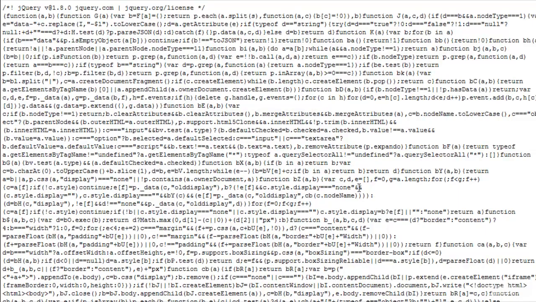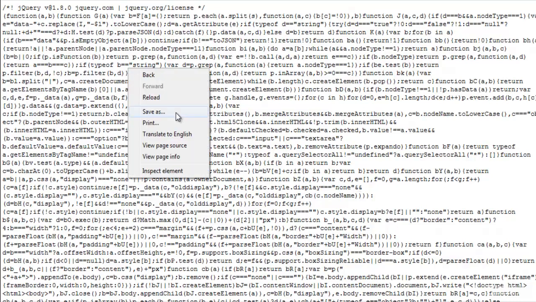It's very, very ugly. It's really hard to read. All we have to do here is right-click, click Save As, and then save it to the folder in which your websites are. So it could be in your documents or in your WAMP server. Wherever your web pages have been saved, save that to the exact same folder.